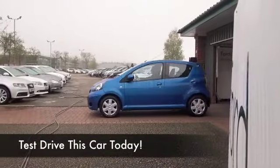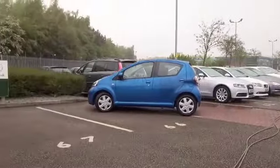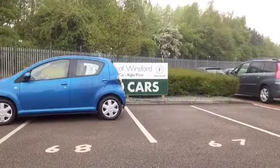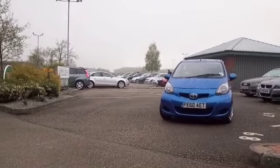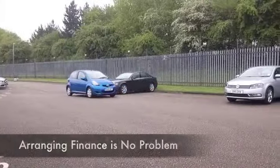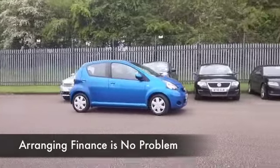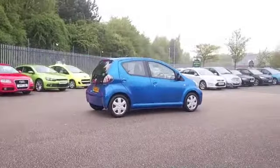Group one insurance, nippy to drive around town, and the one-litre petrol engine returning as much as 70 to the gallon on a long run. This little Aigo is certainly an economical motor and looking good as well in its blue paintwork. This is from 2010 and just a joy to drive, and built for comfort — these are compact cars but very comfortable inside with quirky styling and cloth seats.